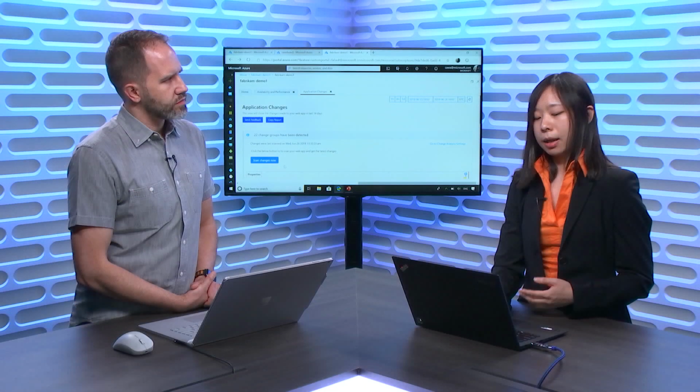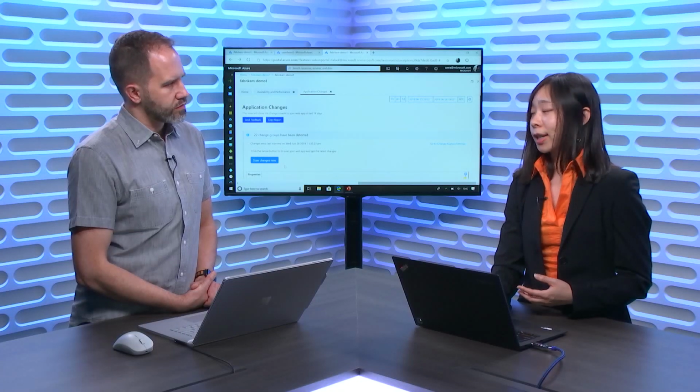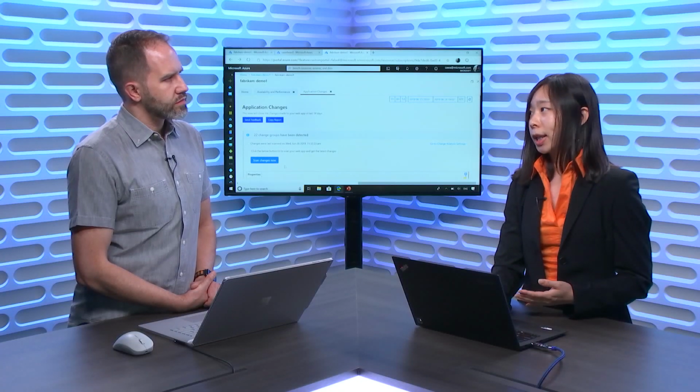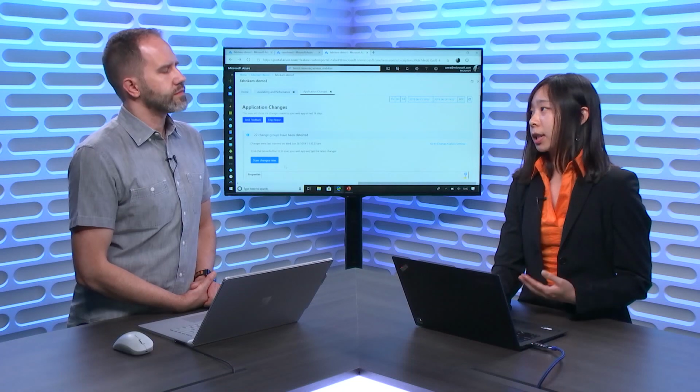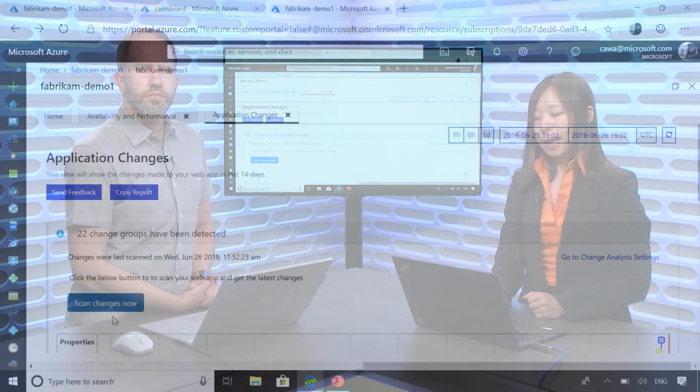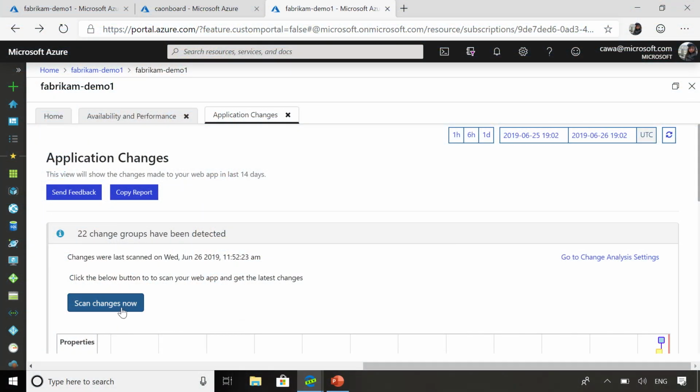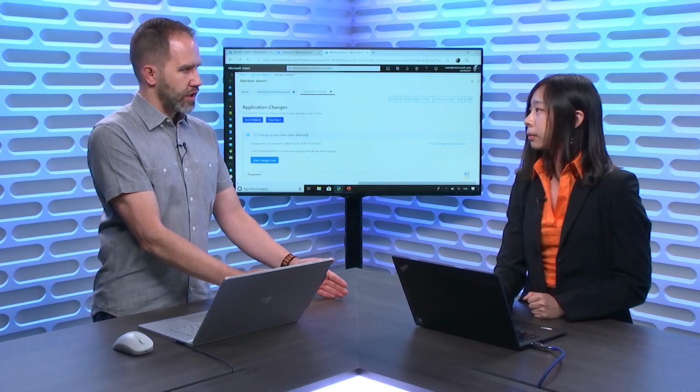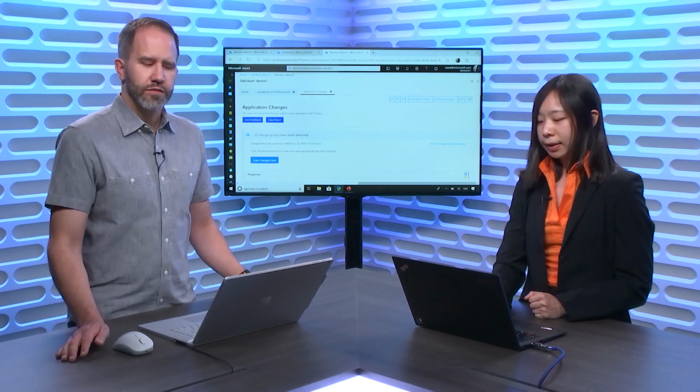So consider if I'm troubleshooting a real live site issue, I may not want to wait until the next time the snapshot is captured. So we have this scan changes now button. Click on it, and it will start capturing and then calculating the changes for your web app. I see. So when you say scan changes now, it's looking at the state of the app now and comparing it to the previous snapshot? That is correct.